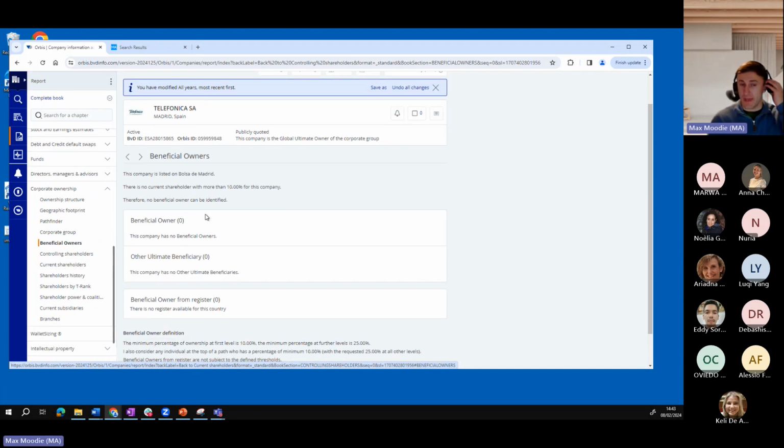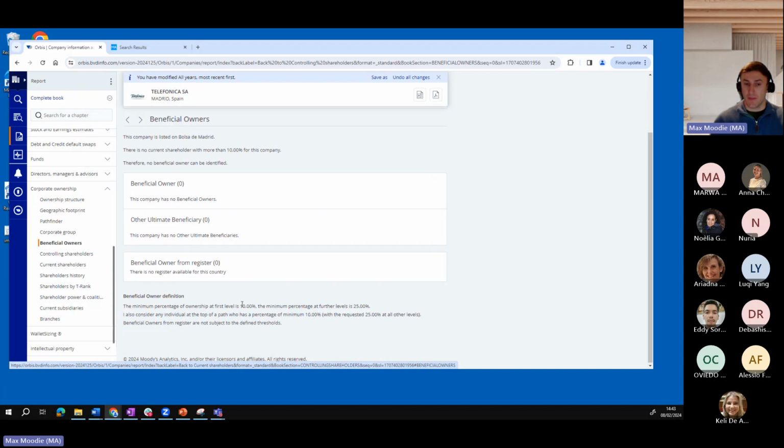Beneficial owners, so people with an interest in the business with a significant amount of control. These are people that you may want to know about, of course, depending on how much control or percentage they have. And this is customizable in My ORBIS. So this is where you can define what percentage you like to have in the background in order to pick up the correct people, or beneficial owners in here.